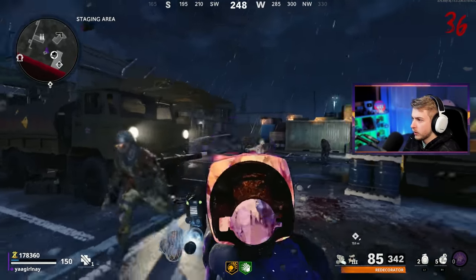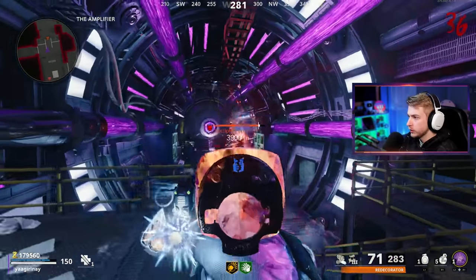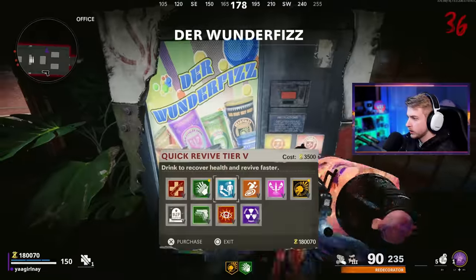I'm going to try to survive the rest of this round and leave one so I can go to Wonderfizz. I'm just going to go right now. Disciple, I really need you to die. Do me that favor. I'm throwing a decoy down. Zombies can stay the hell away while I get everything back.